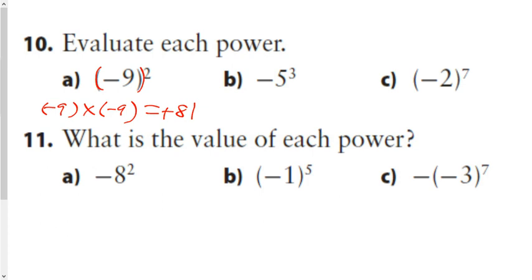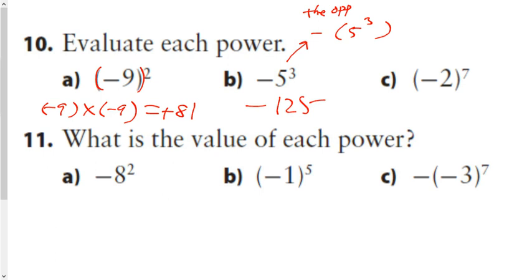However, the next one actually is not read as negative 5 cubed. It's read as the opposite of 5 cubed. So when this negative sign is not within brackets, it is not attached to the base, and therefore is not negative 5 times negative 5 times negative 5. What it actually says is the opposite of 5 cubed. And since 5 cubed, we just did it before, is 125, then the opposite of 125 is negative 125.